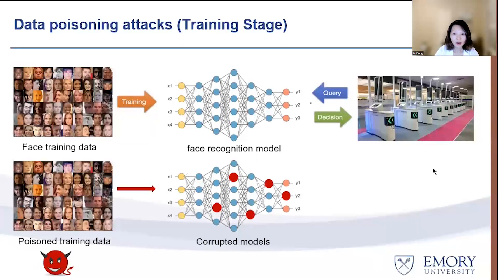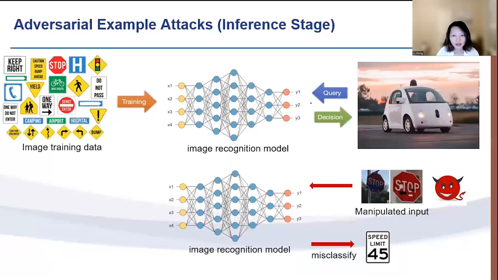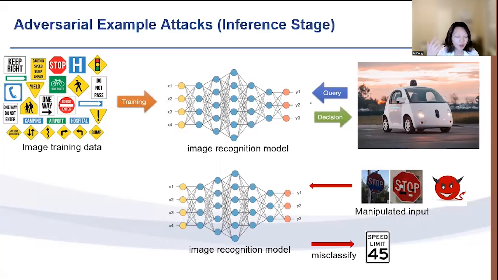Because the models depend on the training data, this also creates security vulnerabilities besides privacy risks. The training data may be poisoned or tampered with, resulting in corrupted models. Since training data is inherently limited and doesn't cover the entire data universe, adversaries can craft malicious input during inference time to trick the system to misclassify or make wrong decisions. For example, by making minor changes to stop signs that mimic graffiti — undetectable to human eyes — it can fool the image recognition system into thinking the sign says something completely different, such as a speed limit sign.